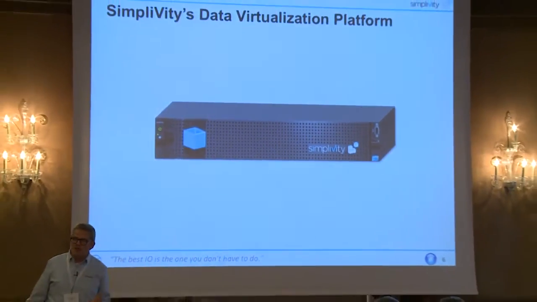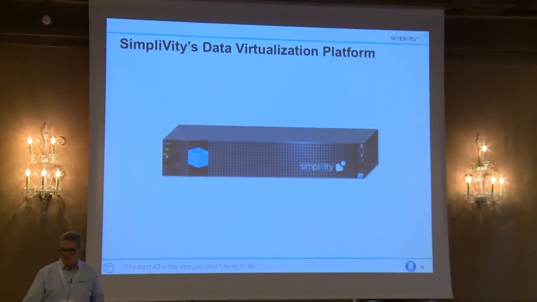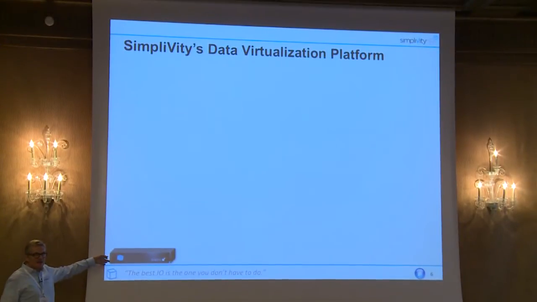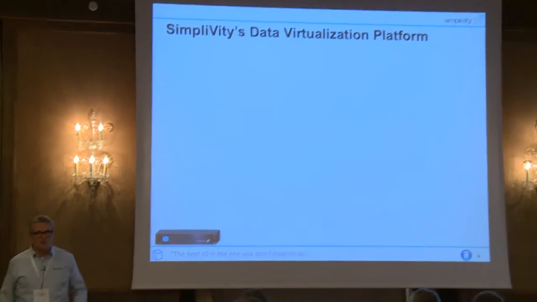We have two flavors for hardware. We have an OEM agreement with Dell, so the Omnicube is actually based on the R720XD Dell server, or we have just announced in VMworld the OmniStack for Cisco UCS. So if you have a UCS environment, it is really easy to just add C220 Cisco servers with the OmniStack installed and get all the functionalities that I'm going to tell you about and demo in just a few moments.